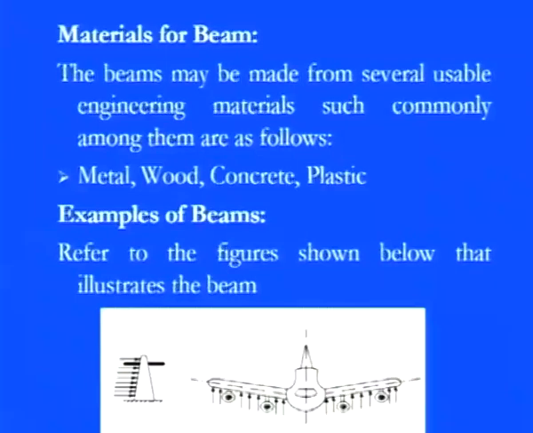Okay, so you see here, even if you can find these beams where the rails are passing, they are simply absorbing the compressiveness of those things. Or on the top of a floor, for the roof side, you will find that the beam is there to carry all the load. So there are various materials available for different kinds of beams for different applications. For examples of beams, just refer to the figure below.